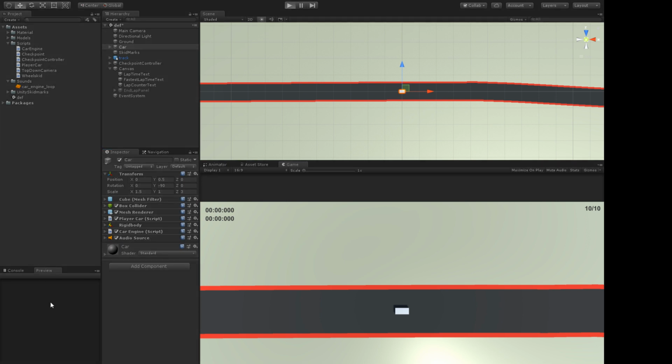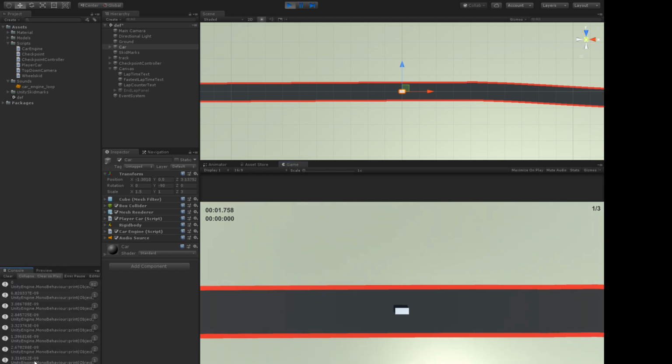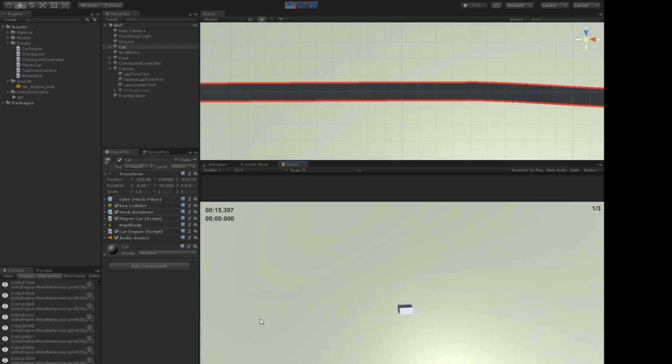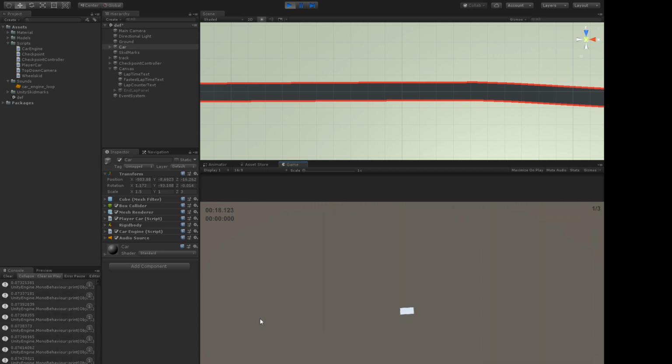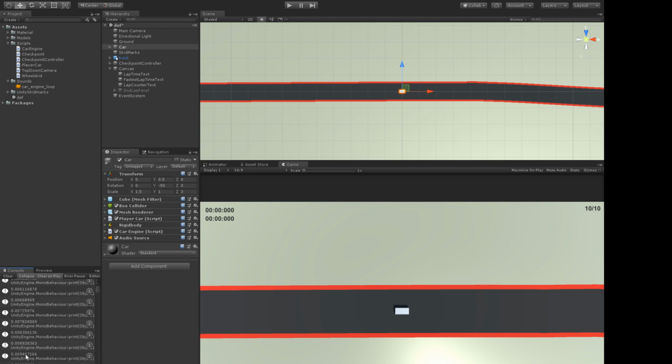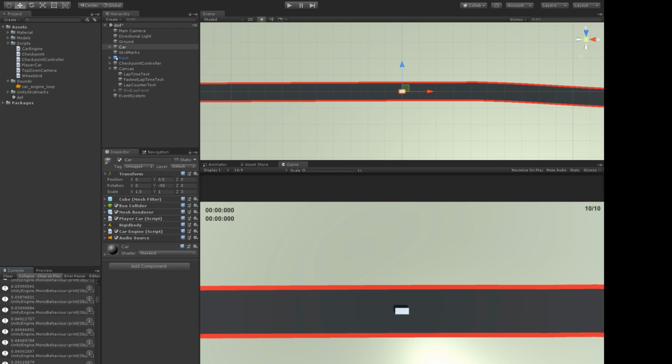So let's hit play. Enable the console. Now you can see we are currently at speed zero. If I drive, there we go, I can see very low numbers. I'm just going to keep on going straight until I'm as fast as possible. So it's like 0.7, 0.8; 0.8 is pretty much the fastest you can go on a straight. If I quit this and scroll back, you can see the speed starts very low, 0.1, 0.2, 0.3, 0.4, etc.